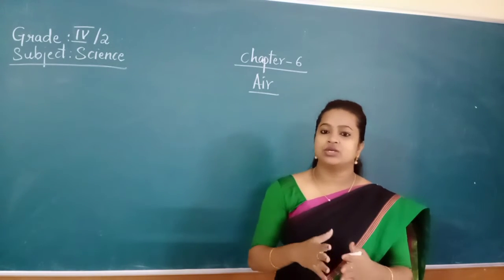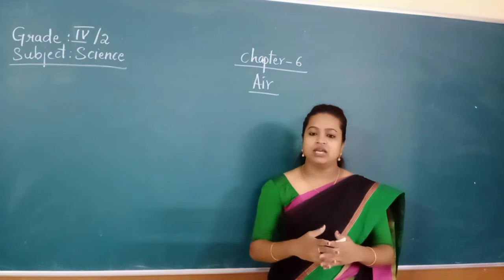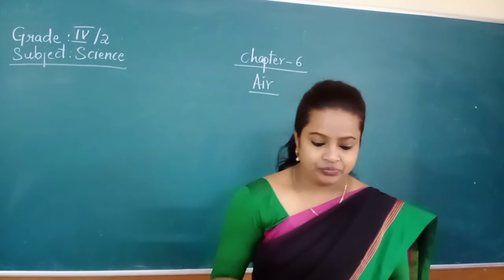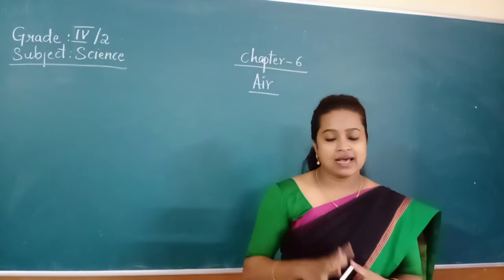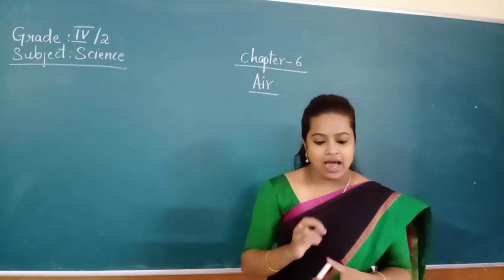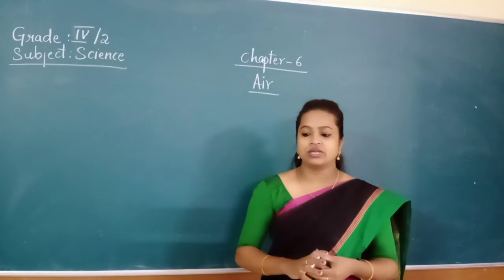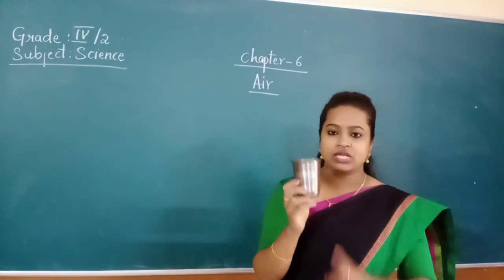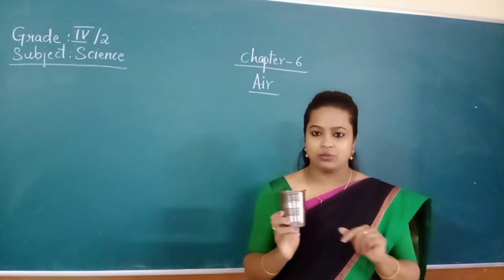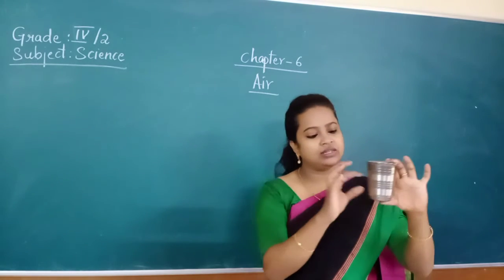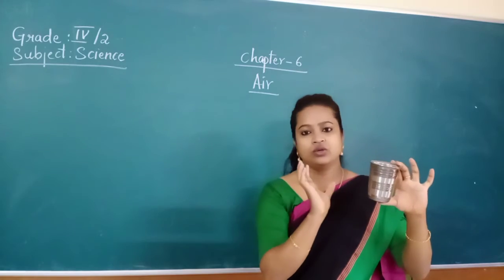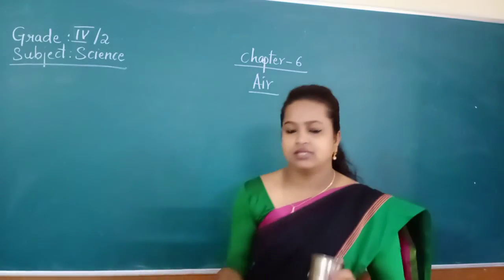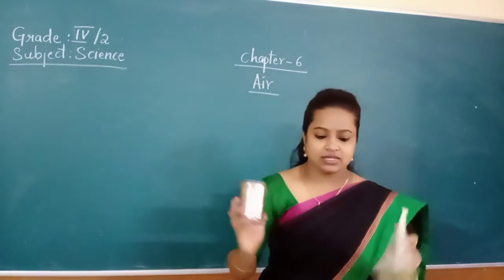And here we have a Do and Document activity, an interesting activity. Let us do that. All of you look into Do and Document 5, children. Here the materials required are one glass tumbler, a piece of cardboard and some water. Take one glass tumbler, take a piece of cardboard and take some water. You fill the glass with some water, and you take one cardboard, just think this is a cardboard, children. Yes, these are the things you require.